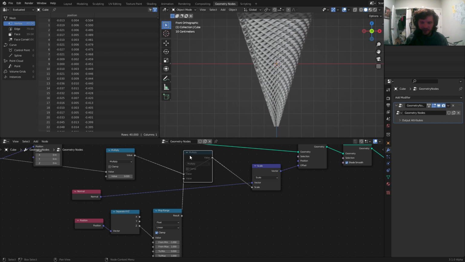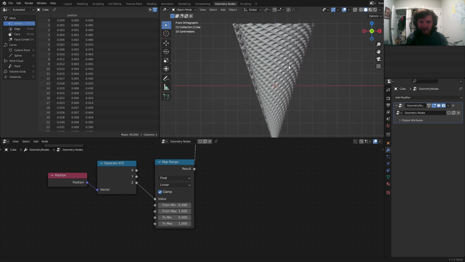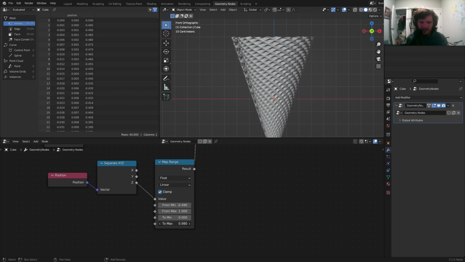Let's see. So before, after, it's definitely working. Could be better. So we just want to, there we go. What I'm doing is using this map range to create a custom z gradient, where this is very close to 0 over here. So the waffle cone has a very small strength. It's not going to be present. Then at the top, it's going to be much more. We can make it a bit softer too.